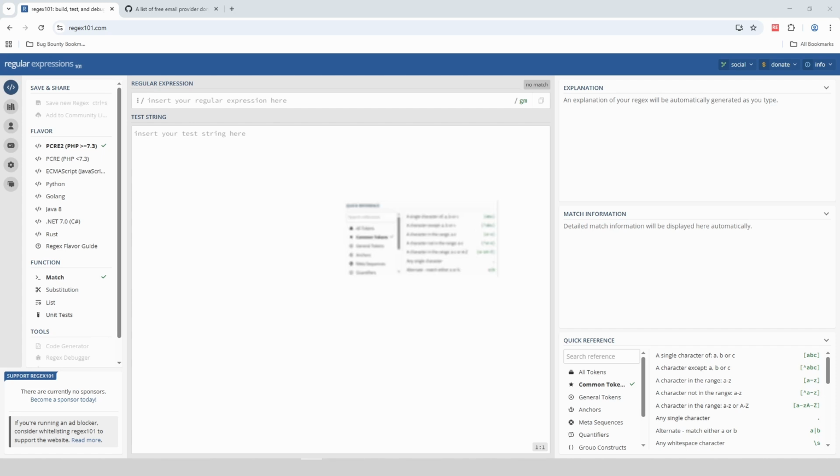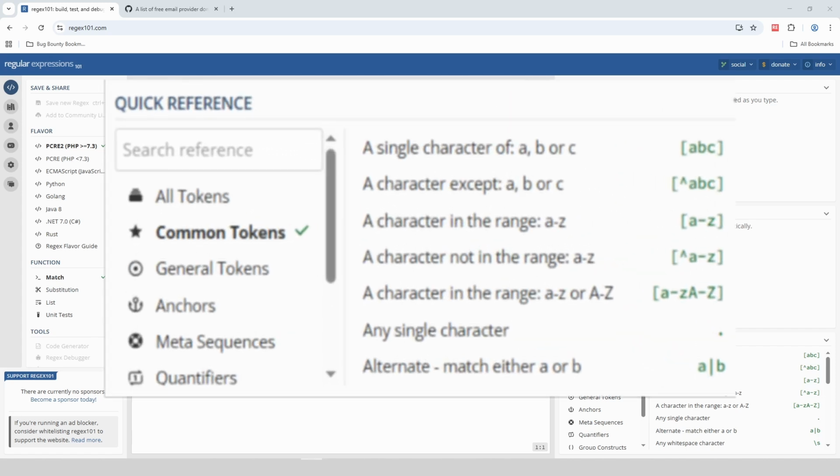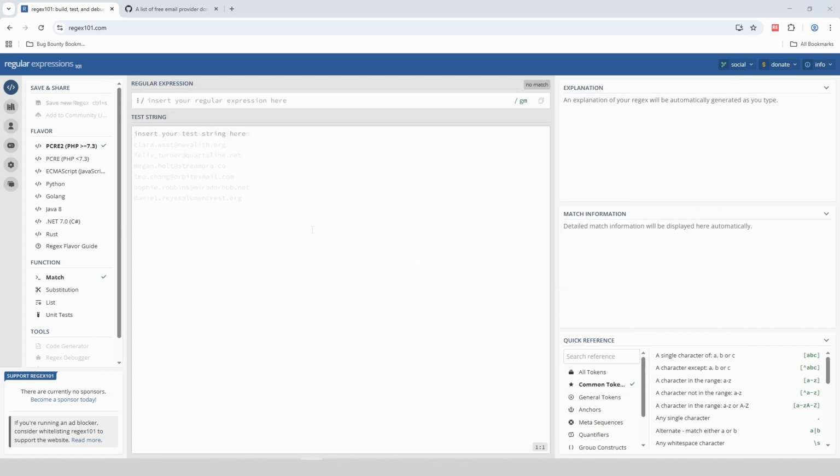We can see in their quick reference guide that lots of the elements used are in square brackets. For example, A-Z creates a character range between those characters. So now we're searching for any one character which is within that range. You can do the same for different cases like lowercase or uppercase and numbers as well. And there's many different things you can put in between those square brackets to search for different patterns of characters.